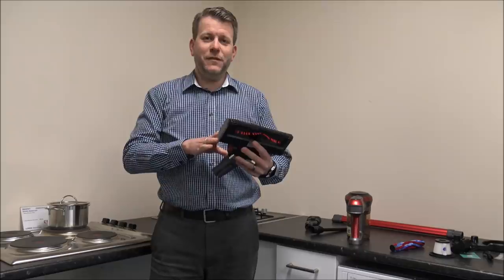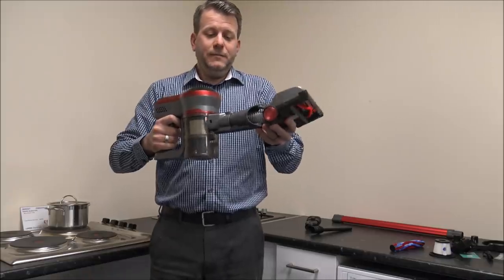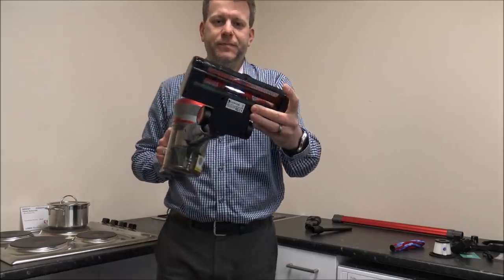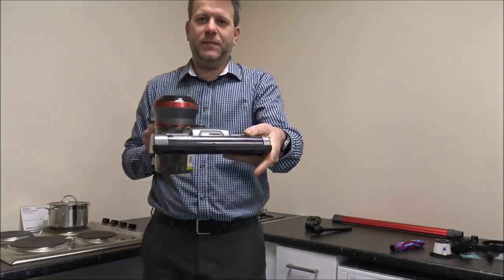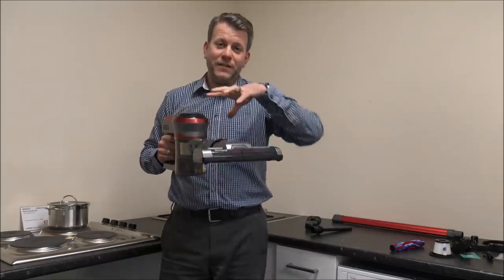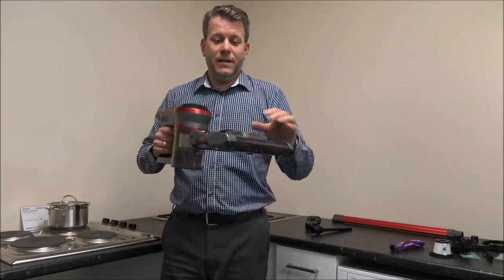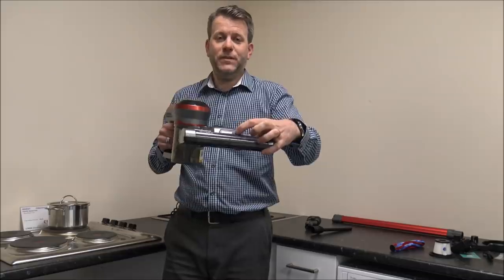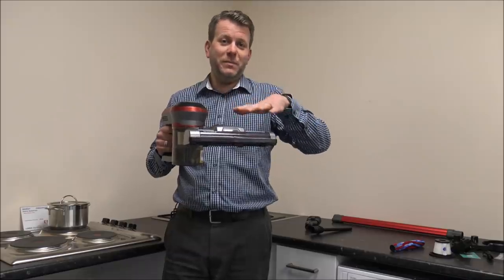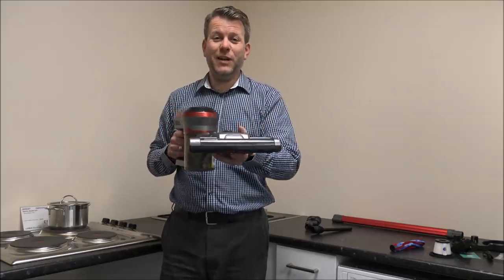Although this is the main drive head for the floor, you can also use it when using it as a handheld. Once it's clipped in and switched on, you can see that the brush rotates - so when you're doing things like stairs, or an area where you couldn't get the full vacuum in, this is ideal. You have also got a light on the front, so if you want to vacuum in the dark or under your bed where you've not got lights, having a couple of LED lights on the front is a really good idea.